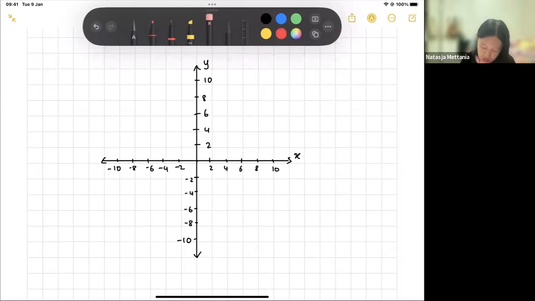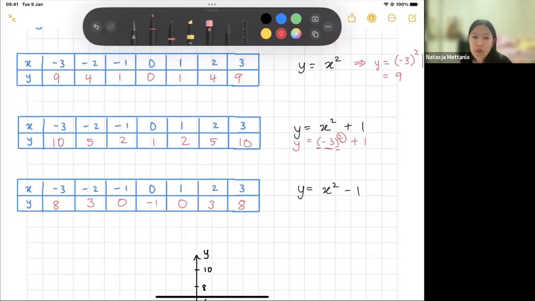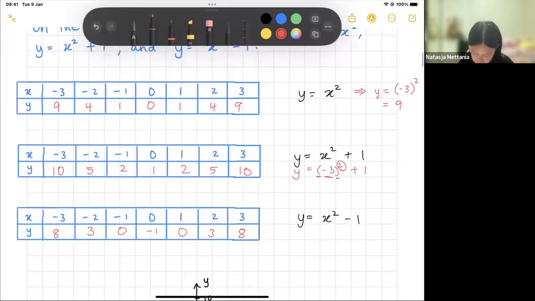Your x-axis is your horizontal, y-axis is your vertical. Super easy. Then it needs to be accurate increments. Okay, it can go up by 2, or it can go up by 1, it can go up by 5. It's up to you. Okay, but it needs to be accurate for all of it.